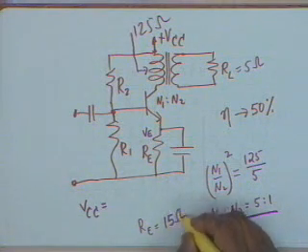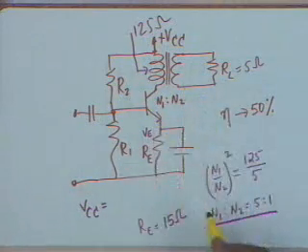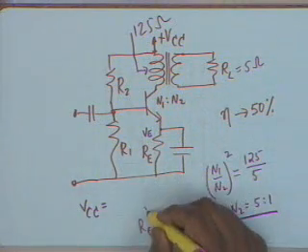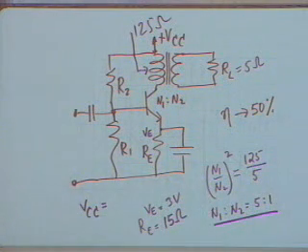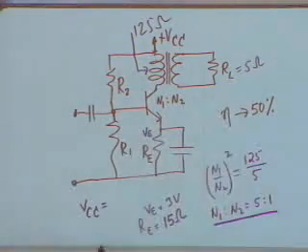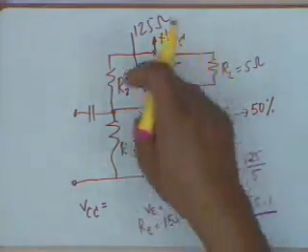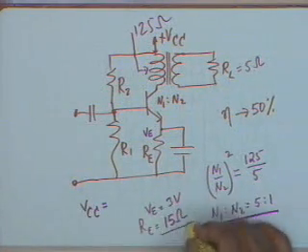15 ohms, 0.2 ampere flows, and we have assumed that VE equal to 3 volt, and therefore RE is equal to 15 ohms. All right, do not be scared about the low value of the resistance. This is inevitable when your AC load is of the order of 125 ohms, a low resistance load. All resistances in this circuit are going to be low. All right, so RE is 15 ohms.